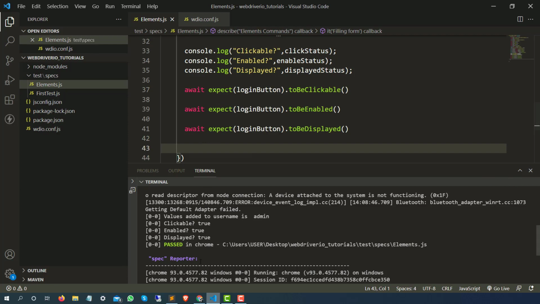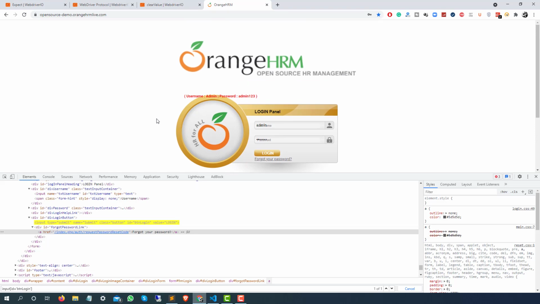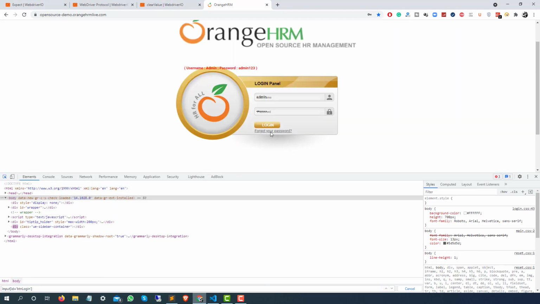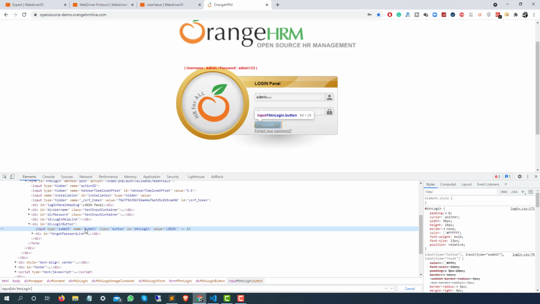Fair enough. Now let me also show you a very important set of functions. Now if I go back to this login button again, you can see I have something called type, name, class, ID, value. So let's say I want to capture certain attributes. Let's say I want to capture this value, which is login, and I want to verify this as well. We can do that.